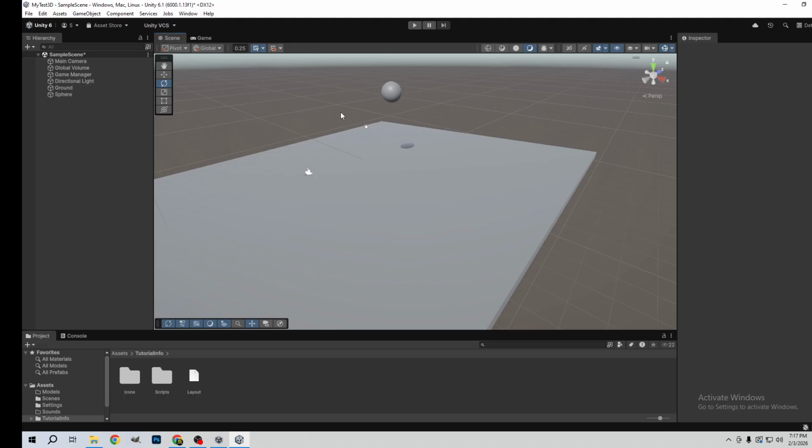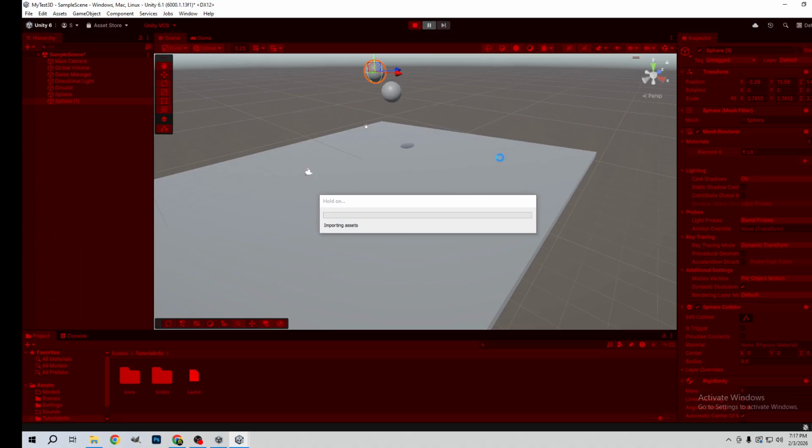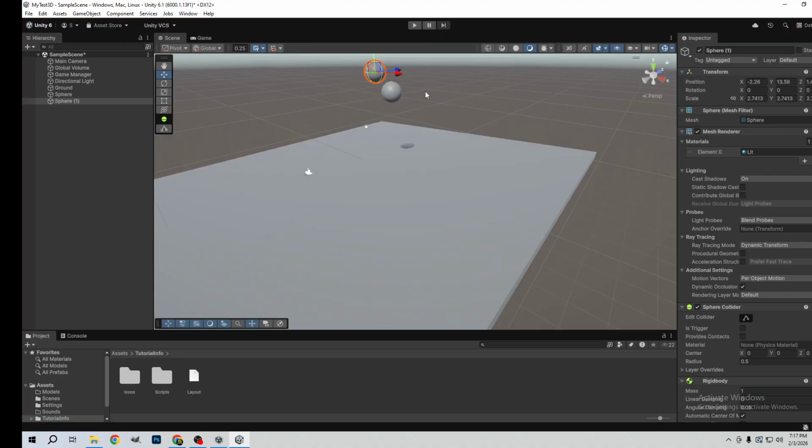If I were to click on my sphere and press Control D to duplicate, and just move this one over to the side, I could probably get a little extra physical interaction when both of these spheres fall. Let's see what happens. Okay, but not super fun, not super great, right? I get 2 balls that fall. If I wanted to enhance that even more, I could duplicate again, do some fun stuff.